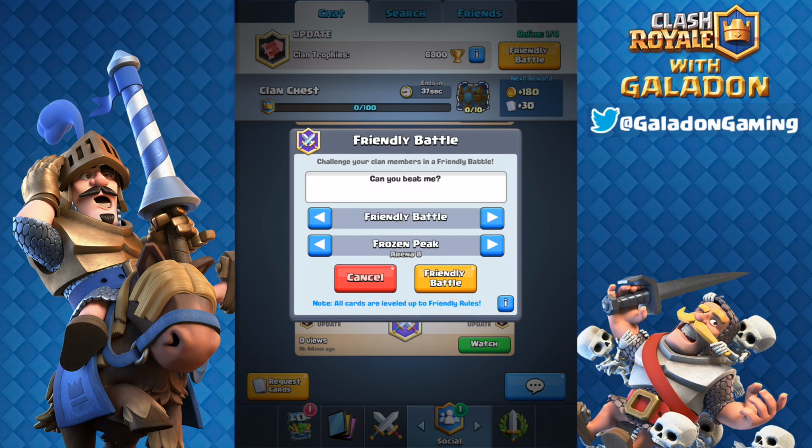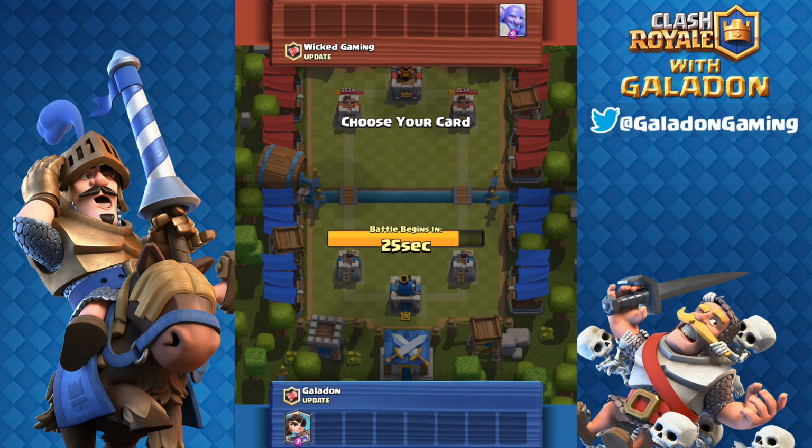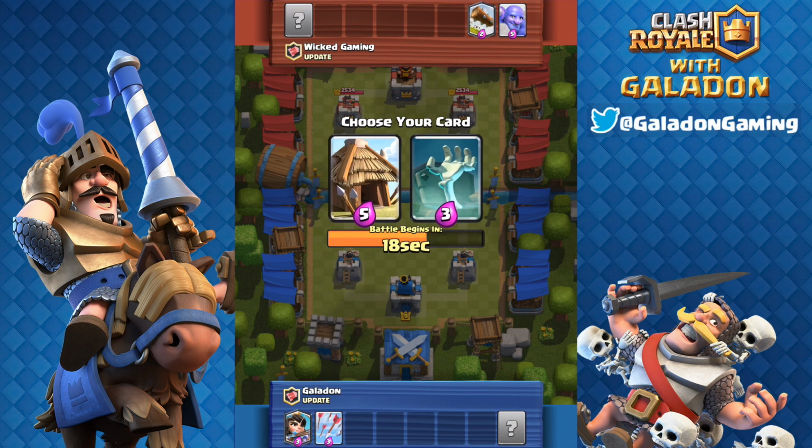The Clash Royale update, so much is going on, you guys. The Crown Duel Challenge is being added to the game as the newest event, and yes, you can do it in friendly battles. You can choose the arena as well. So we're going to try some battles here with Wicked, my buddy from Wicked Gaming YouTube, and so here we go. You can choose one card and you send the other to your opponent.